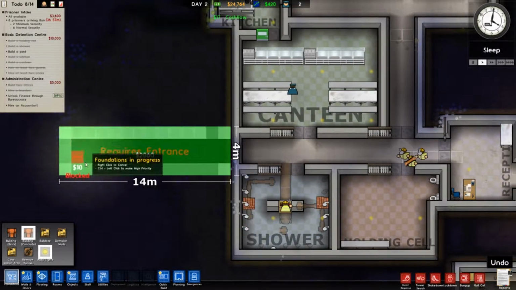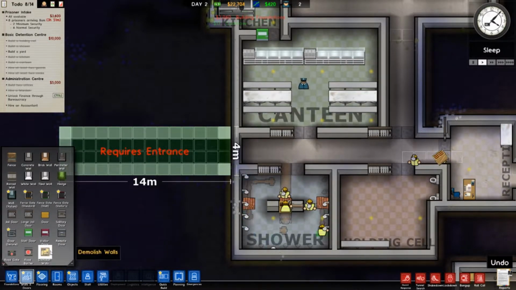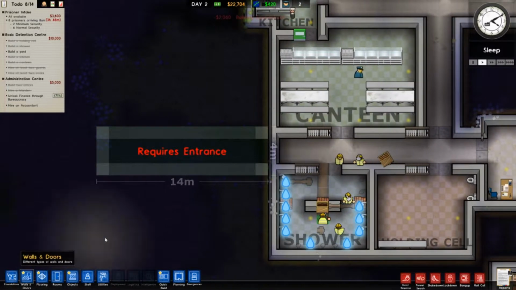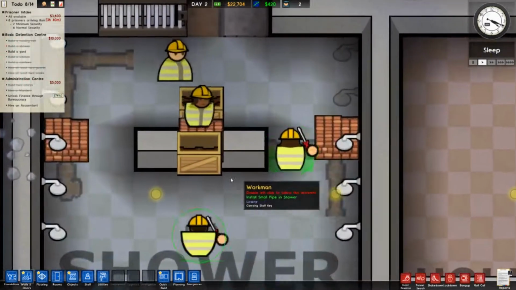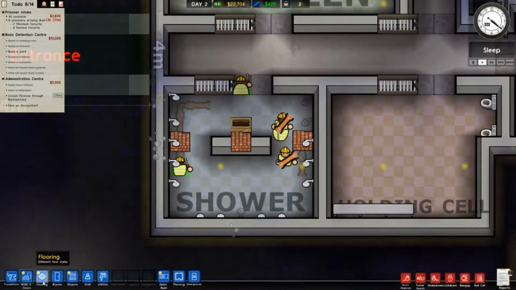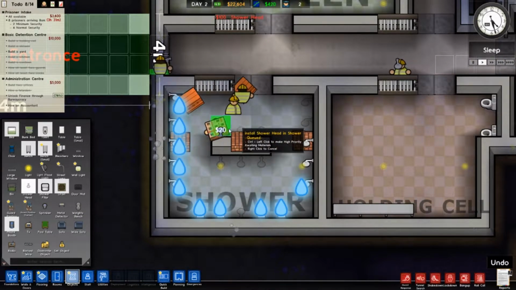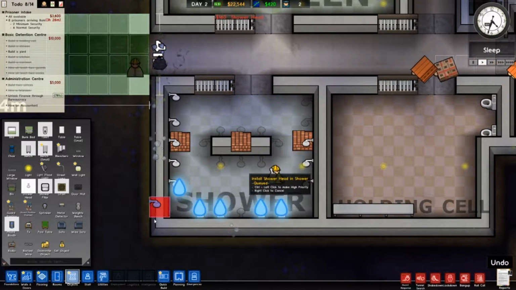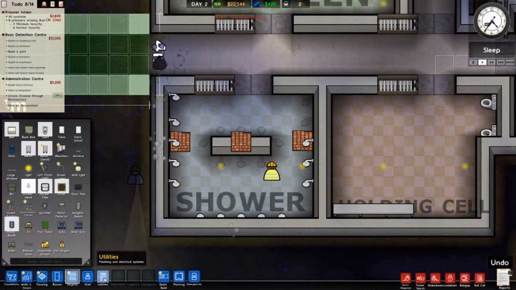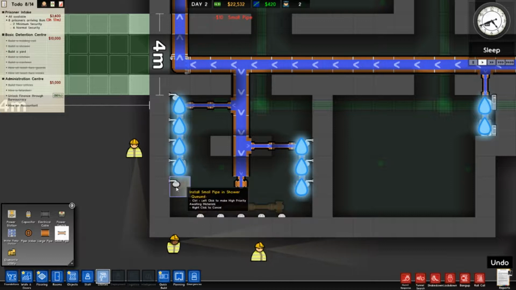And we will expand out here. And we will ask the kind folks working around here to take out these walls. Yep, everything is working out fine. Is there a wall here yet? There is, okay. In that case, we will go ahead and set up more shower heads. Everybody's going to get real clean. The two people who sit here are going to be uncomfortably close to each other, but such is life in prison, I suppose. We're going to need further small pipes working that. There we go.